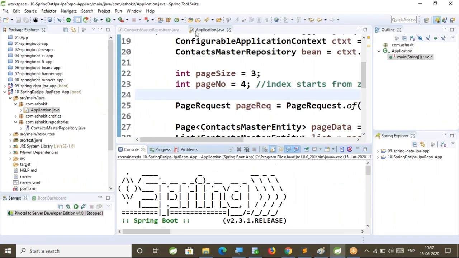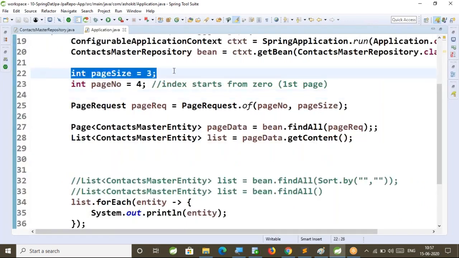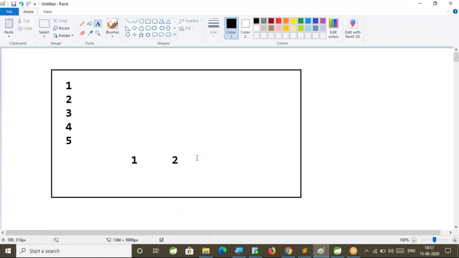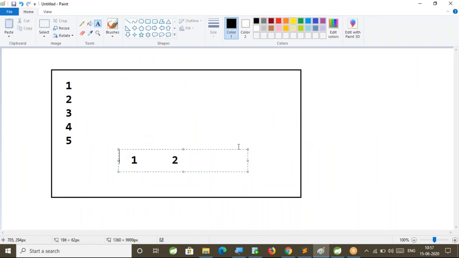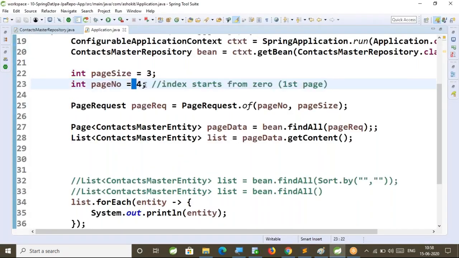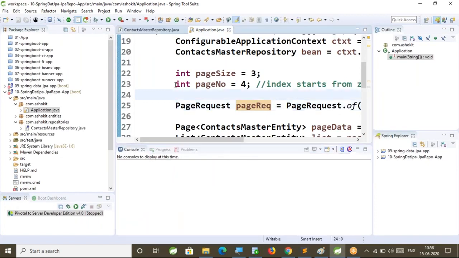Yeah, we'll see that. So here we are setting the page size. It is a hard-coded value. We will fix this value, but the page number will be dynamic. So tomorrow when the MVC classes start, when we develop forms like this, then I will give the numbers. When you click this number 1 here, then I will replace this value with the UI value which is coming. It is a standalone application, so I'm fixing the value. Tomorrow when we have a web application, I will read this page number from the UI.